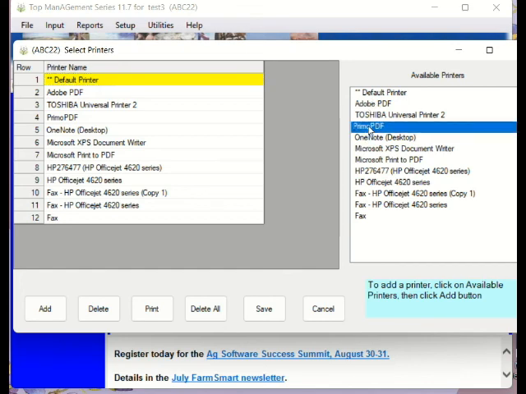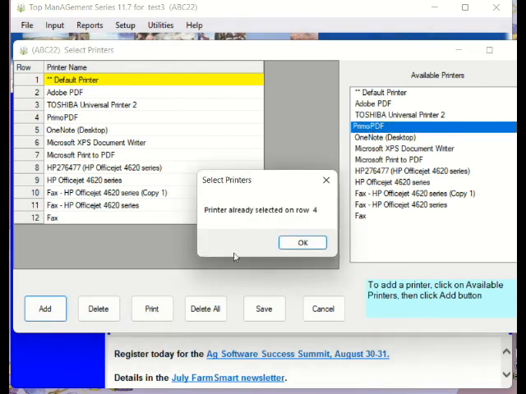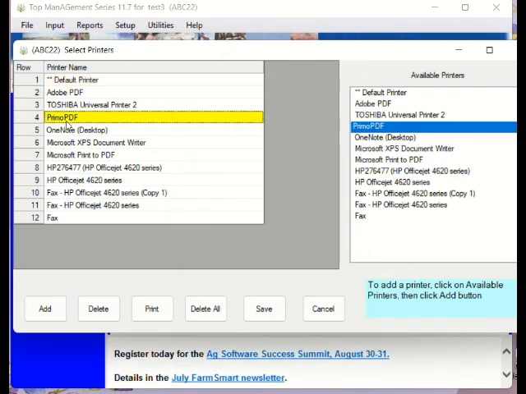So, like, I have my Primo PDF printer. I can add it over here. It's already selected on row 4, so it won't let me, but if it wasn't selected, you could go over here and change it and select the printer. So that's an option we have here as well. And that is the utilities menu in a nutshell.